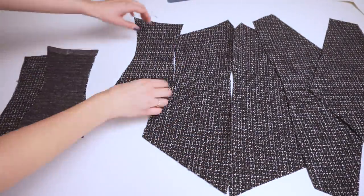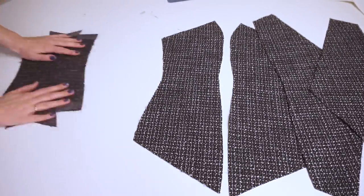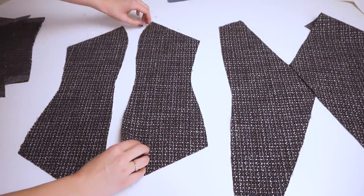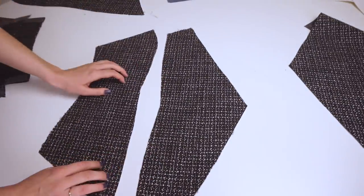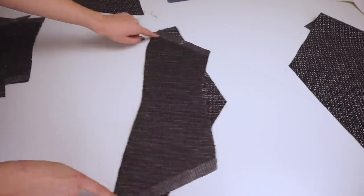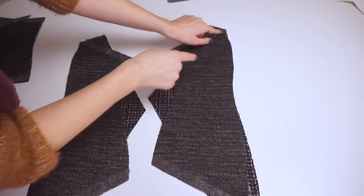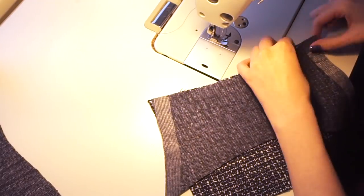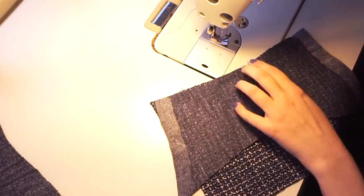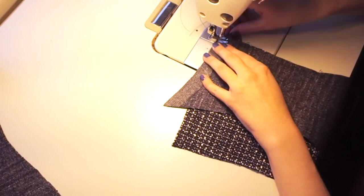Pin the back centerpiece and side pieces together. In the same way, pin two front centerpieces and front side pieces. Stitch together. If you have a plaid or striped fabric, the garment will look better if the stripes at the seams are aligned.